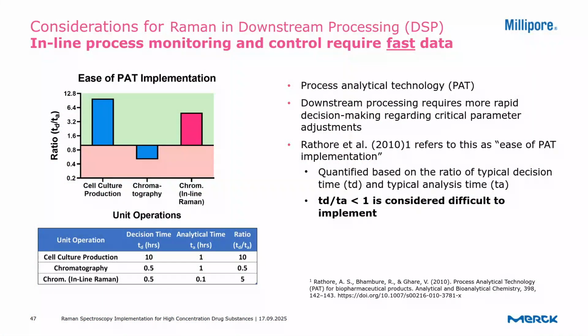The first thing I want to discuss are some considerations behind the implementation of inline monitoring for a downstream process. We have seen a growing focus on intensified production and integrated systems across biologics manufacturing, and with that comes a complementary need for real-time inline monitoring of product streams for effective process characterization and control.